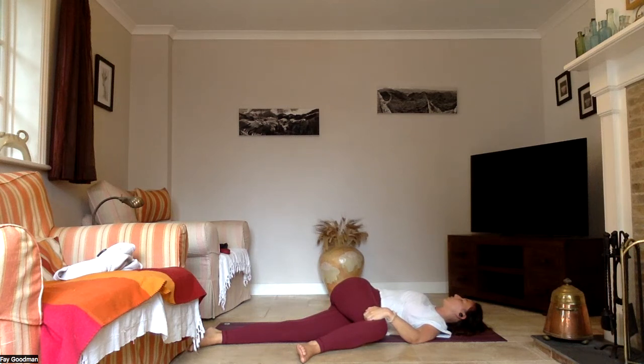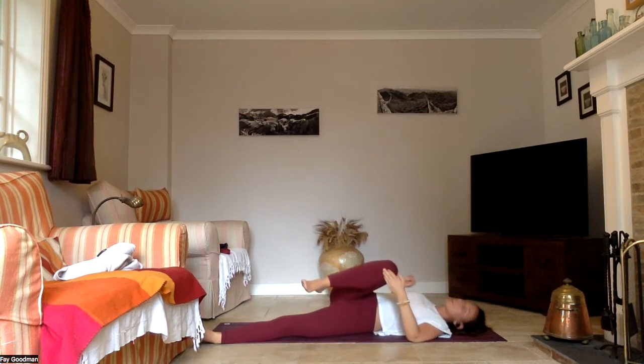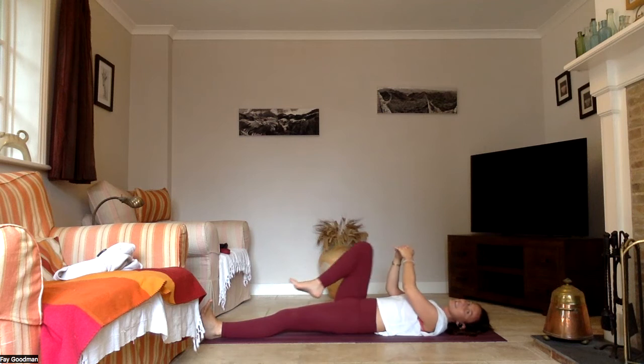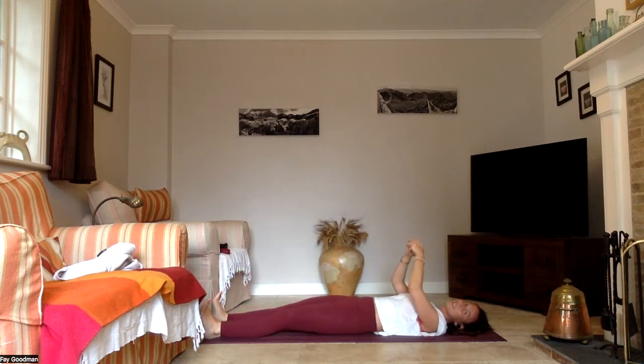Two more breaths. Inhale. And then as you exhale, draw the knee back to center. Reset those hips. Give that knee another big squeeze in. Inhale. And then exhale, extend the right leg long, flexing the foot.